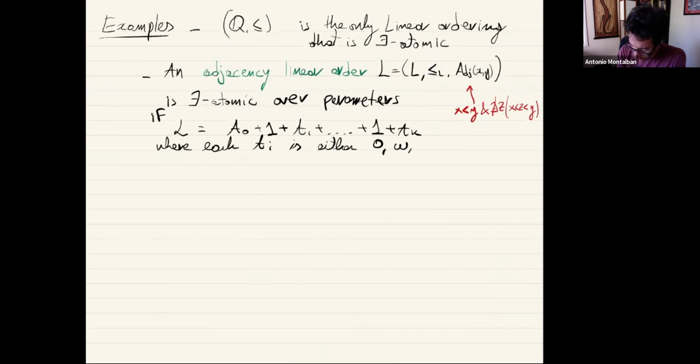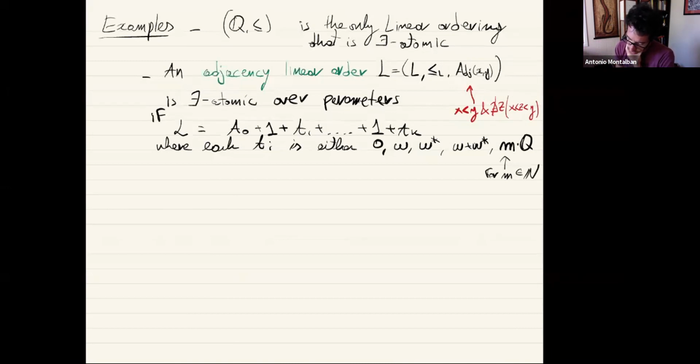0, omega, the reverse ordering of omega, omega going back, omega plus omega star, so this is two linear orderings converging to each other, or something of the form M times Q, where M is a finite number. So you have M things and densely many of these intervals that have exactly M things. This is in the natural numbers. So that's just to show you what these things look like.